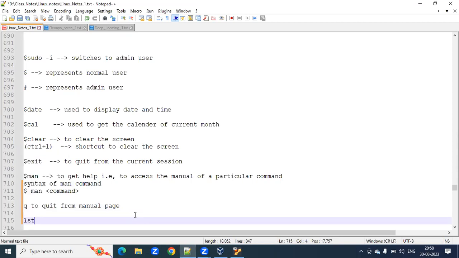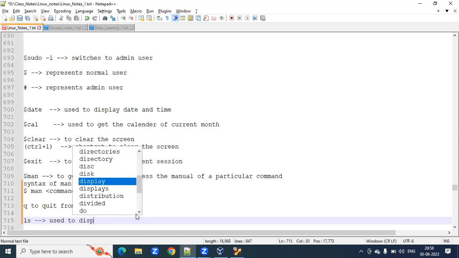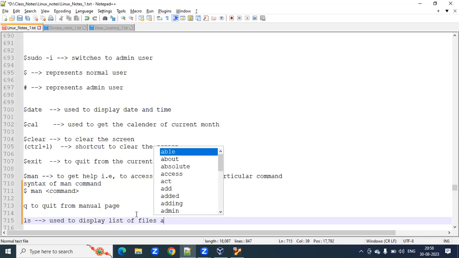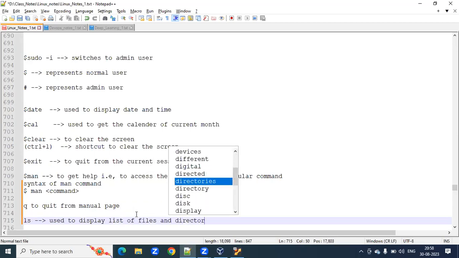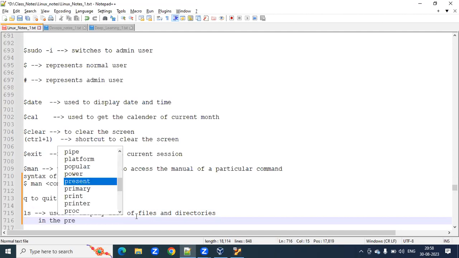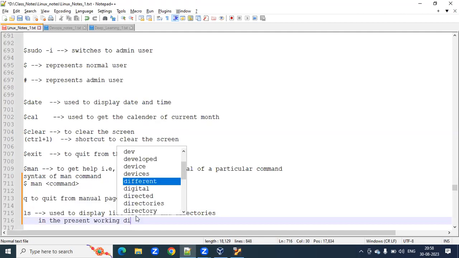And now ls is a command used to display the list of files and directories in the current, the present working directory.